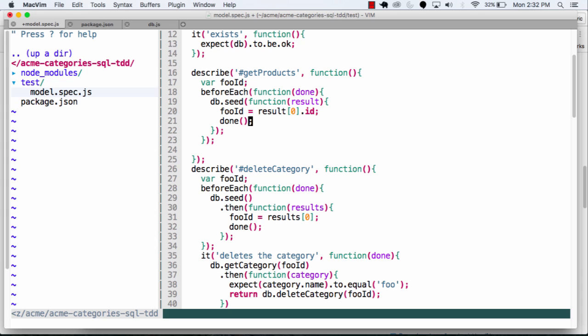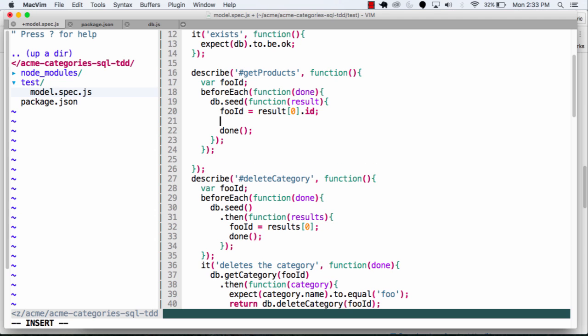And let's just see, if we want to end up testing out our products, we want to be able to insert a product. So let's go over here and we'll say that instead of calling done immediately, let's return db create product. And here we're going to need our foo ID, and we're going to pass in a value for our product.